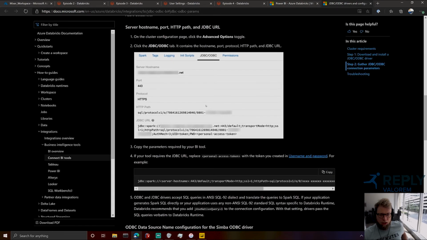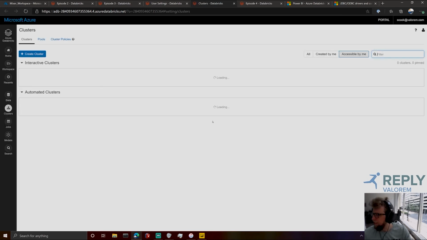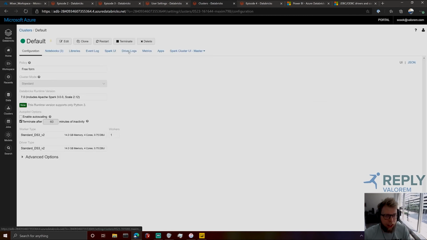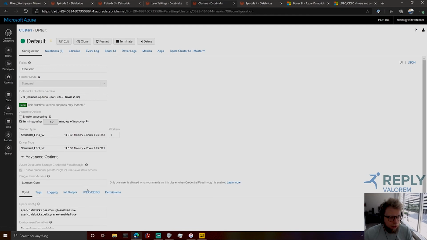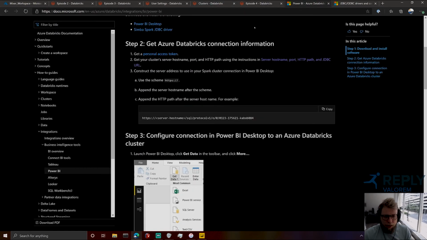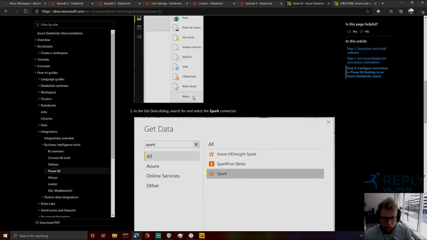So if we go to the cluster configuration, over here under here you can get all that good stuff, and then you would construct the server address like so using that host name that you found, and then you would configure the connection using Spark.